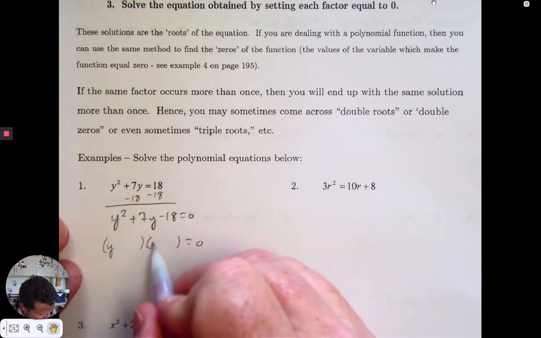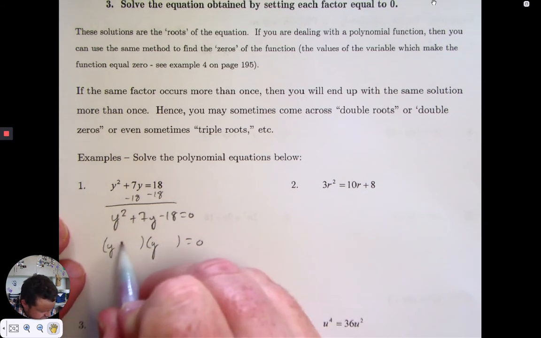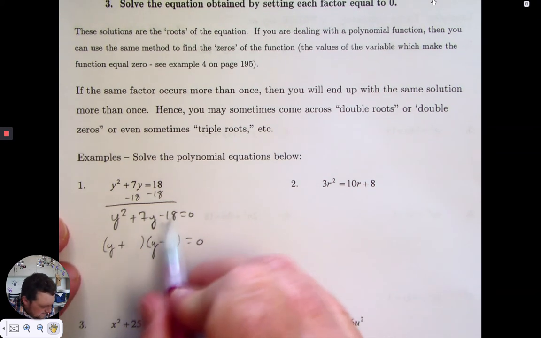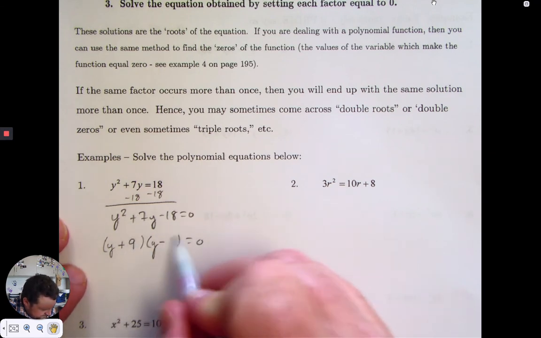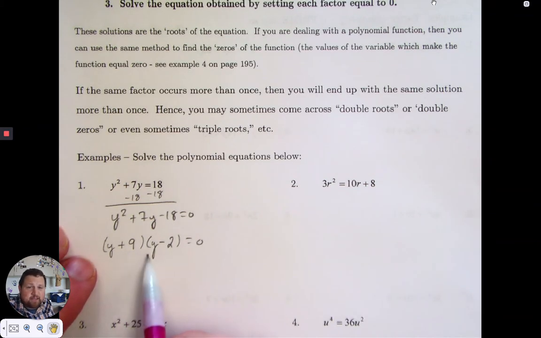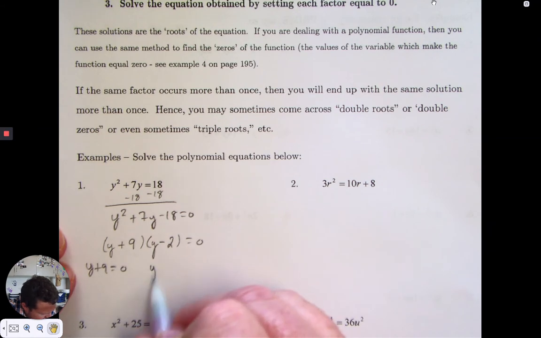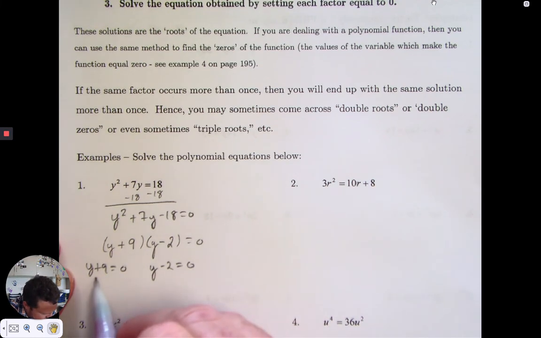Now we're going to use those factoring rules that we've already learned. We know that this is y and y. Plus and minus means one's plus and one's minus. Since the first term is the same, it doesn't matter which one you put the plus and which one you put the minus in. And then what are the factors of negative 18 that give you a positive 7? Well, that would be a positive 9 and a negative 2. So now see how this turns into two things being multiplied together to equal 0. So if either one of those equals 0, then the entire expression does. So if y plus 9 equals 0, or if y minus 2 equals 0, if either one of those is true, then that means you're going to get 0 for your answer.